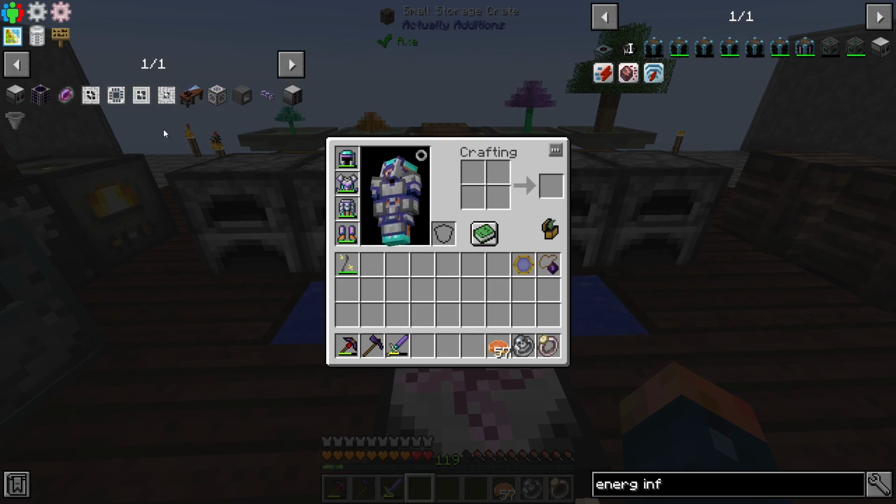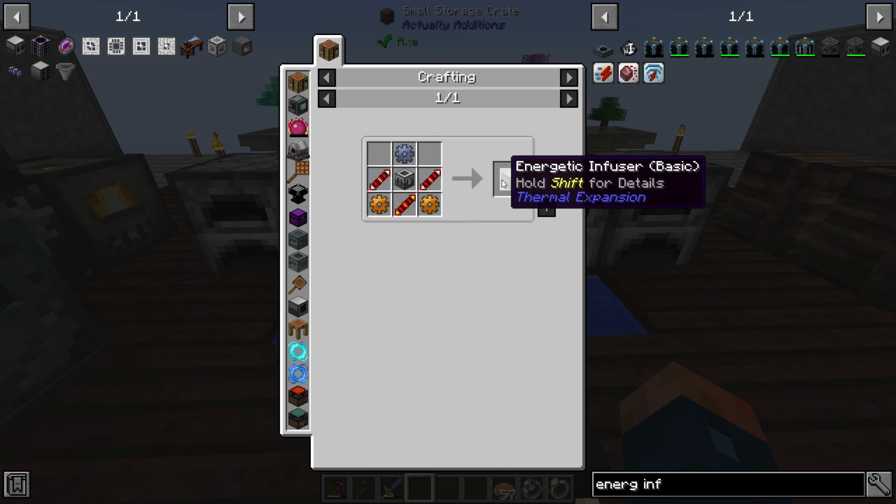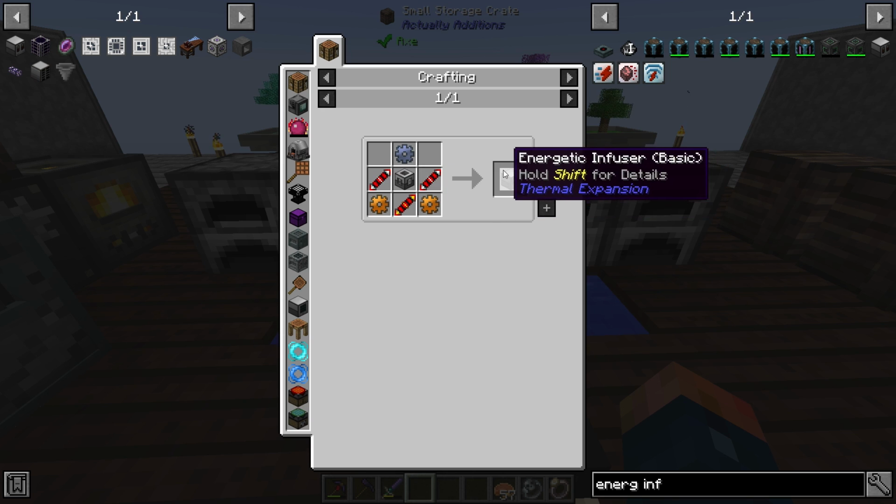But I kind of have a list of things over here bookmarked that we are going to need to focus on if we are going to be able to get into applied energistics today. We might be able to get the basics set up and then work on getting a crafting terminal and things like that set up in the future. So for right now, the first thing we need to be able to even think about doing this is getting ourselves into thermal expansion and getting into this basic energetic infuser.